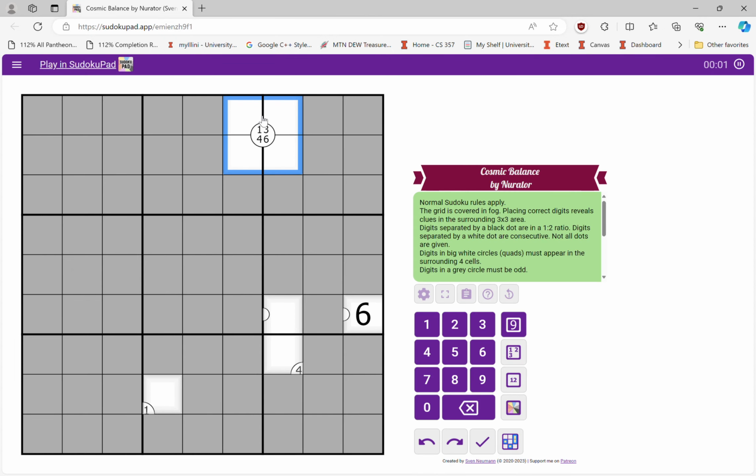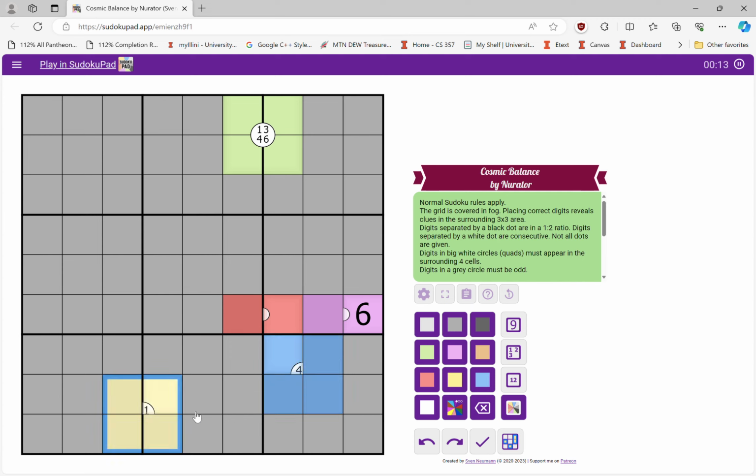Okay, so first of all, I'm just going to mark that as the center of a galaxy. This white dot here is the center of a galaxy. This one here is. This is a quad right here that's getting made, and here is another quad that's getting made. Okay, so these are our starting galaxies.